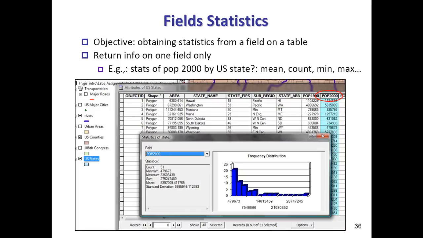Okay, so the other thing that we can do with our attribute tables is calculate a whole host of different field statistics from them. When you're working inside of your attribute table, you have the ability to just right-click on a field and calculate all of these different values. It's showing you just the basic statistics of each one of those fields. So this is showing you what those are: the counts, the min, max, sums, standard deviations. You can go and look at different fields within that box, but it's only going to give you one field at a time.